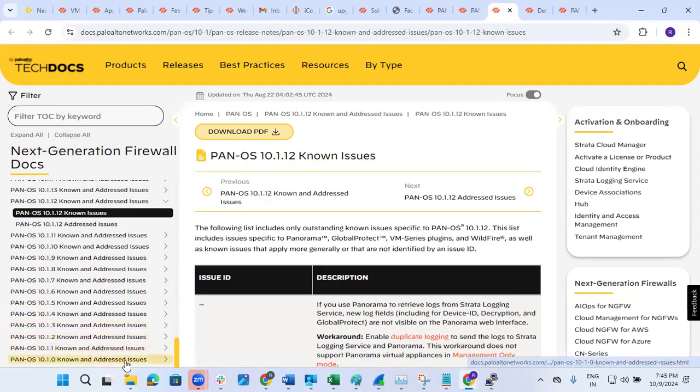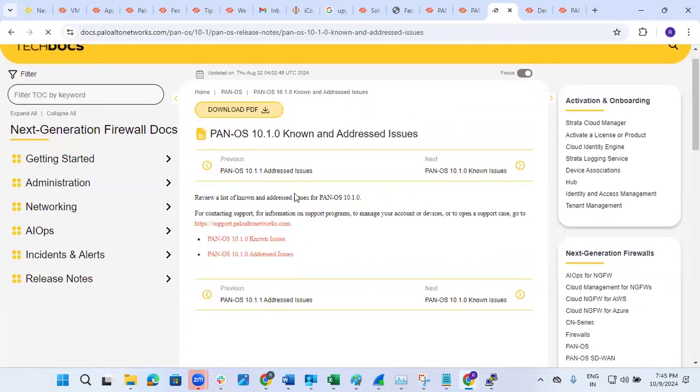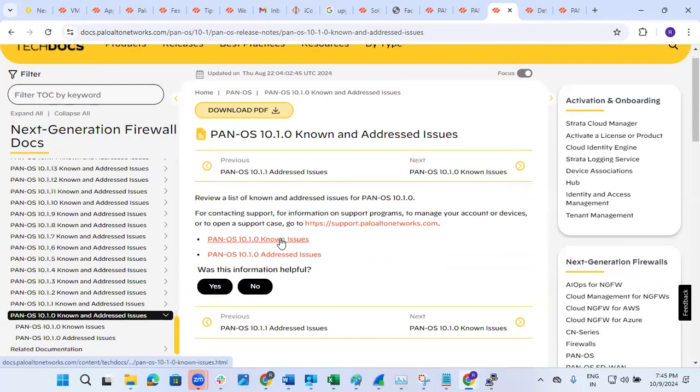Let's say version 10.1.0 has known issues and addressed issues. You can just copy the link and share it with the customer. It is related to the issues that have been identified, what we have addressed and what is known, so the customer can know about it.